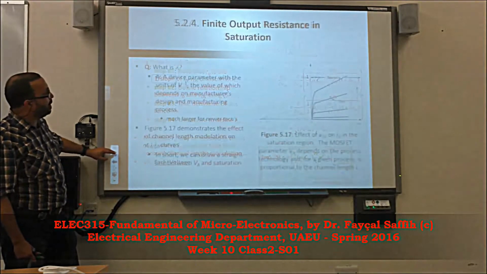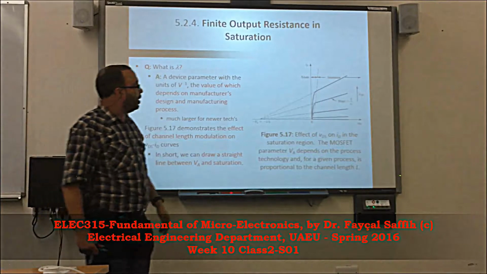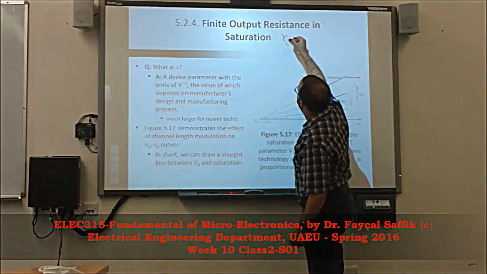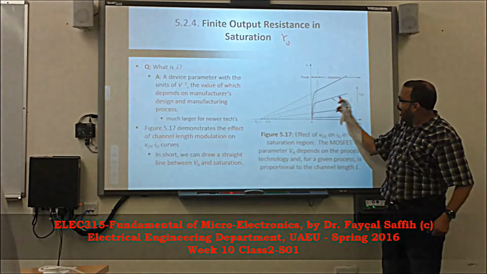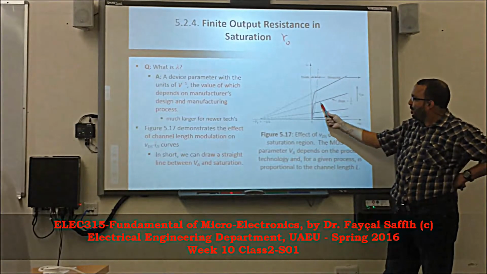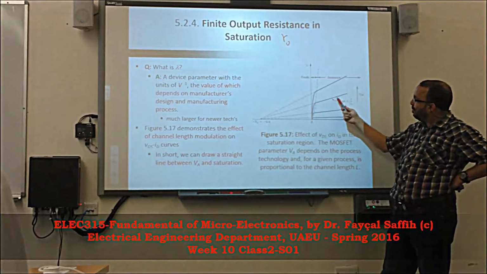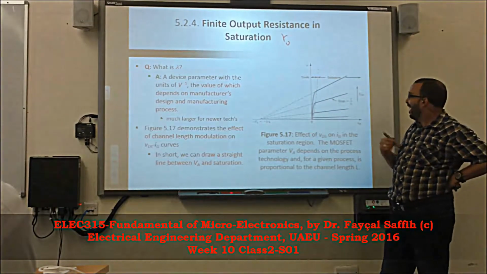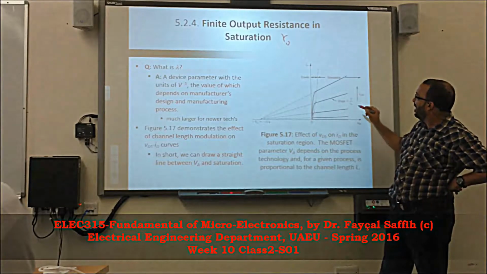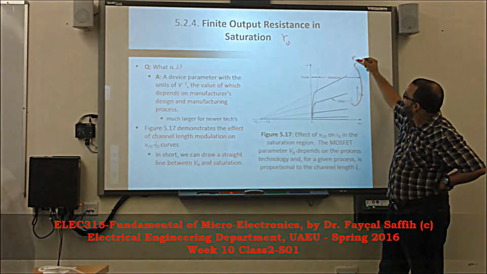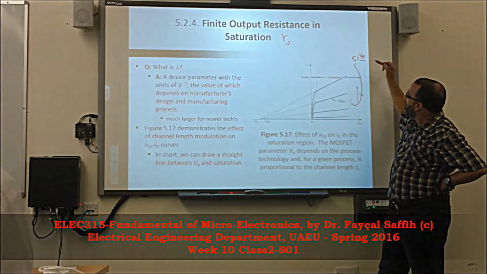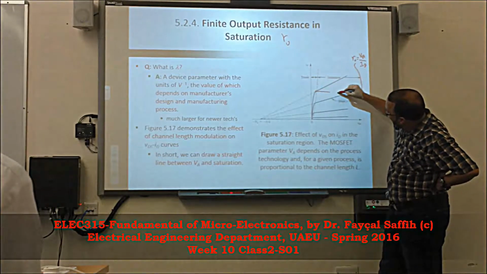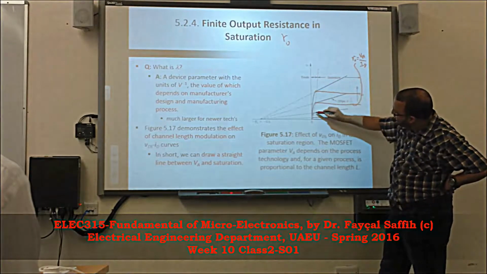So now we establish basically the full model. We establish the output resistance. What's the output resistance? It's nothing but R0. The real transistor, the MOSFET, is actually not flat. It's a little bit bent with a slope, because in the ID-VD curve the slope will be 1 over R0. And R0 is equal to VA, which is a constant technology parameter, over ID. And that ID is the original ID, the pinch-off ID.